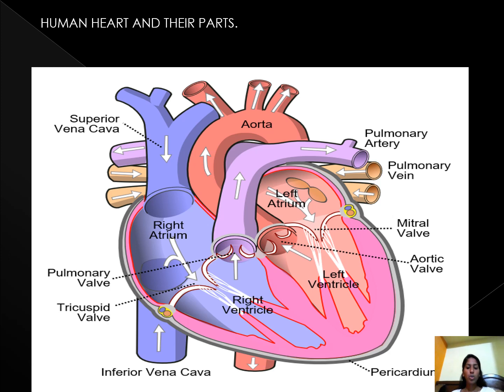Atria, the two upper cardiac chambers that collect blood entering the heart and send it to the ventricles. The right atrium receives blood from the superior vena cava and inferior vena cava. The left atrium receives the blood from the pulmonary veins. Unlike the ventricles, the atria serve as collection chambers rather than primary pumps, so they are thinner and do not have valves at the inlet.